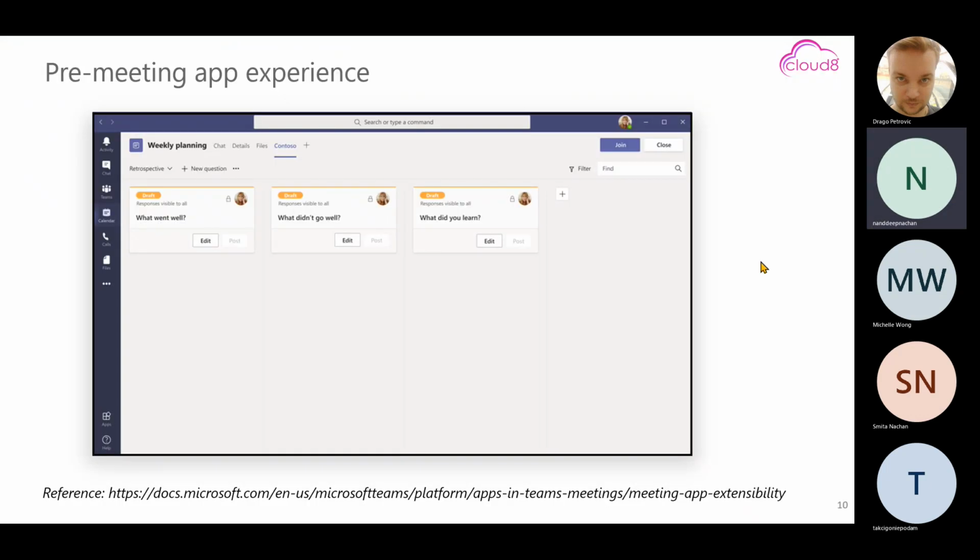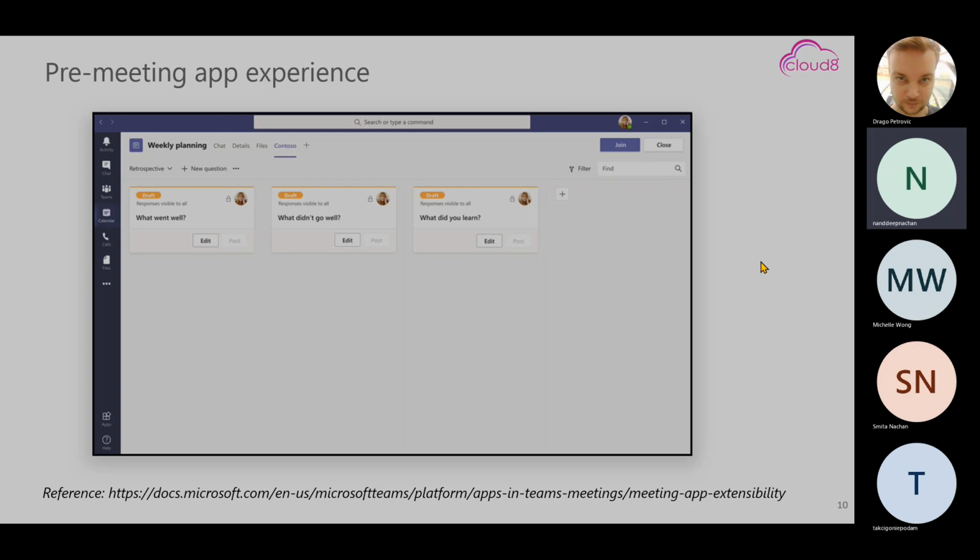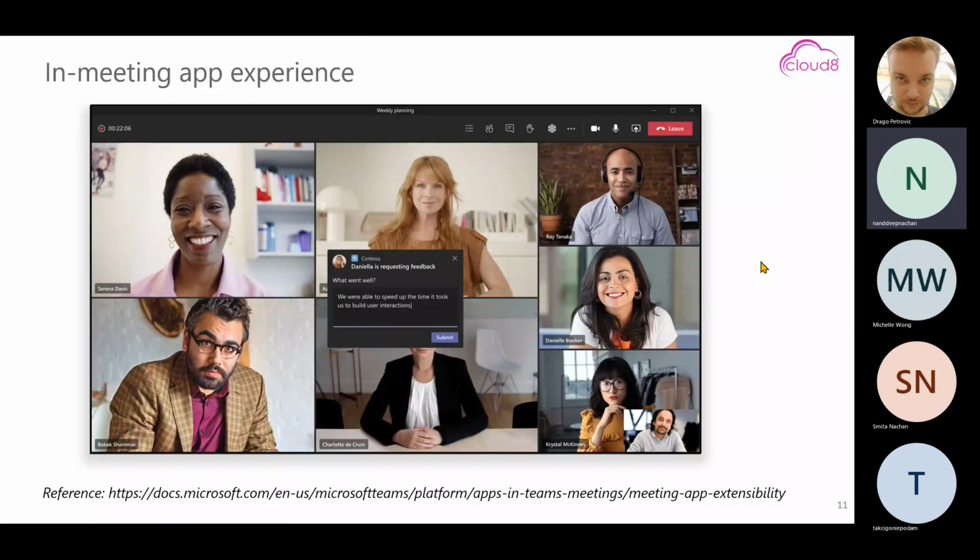All right. And we will see how we'll be able to create in-meeting experiences. With the in-meeting app experience, you can engage the participants during the meeting by using the apps and the in-meeting dialog box. Meeting apps are hosted on the toolbar of the meeting window as an in-meeting tab. And you can use the in-meeting dialog box to showcase actionable content for meeting participants.